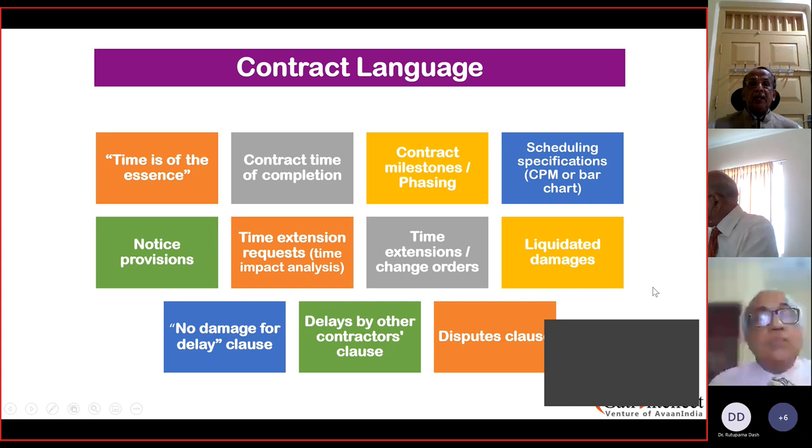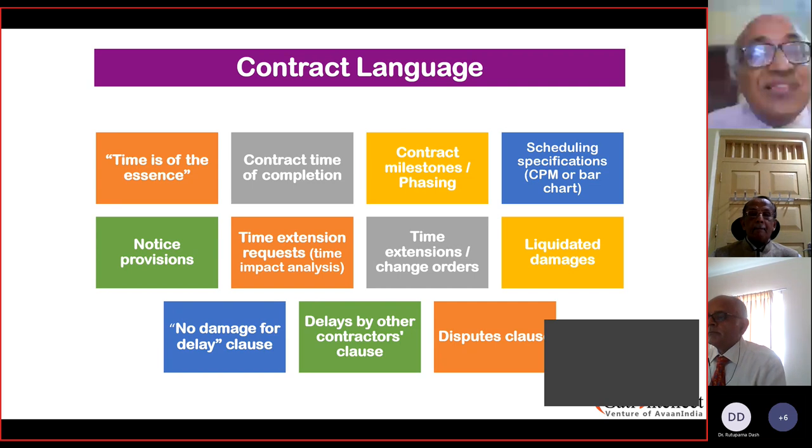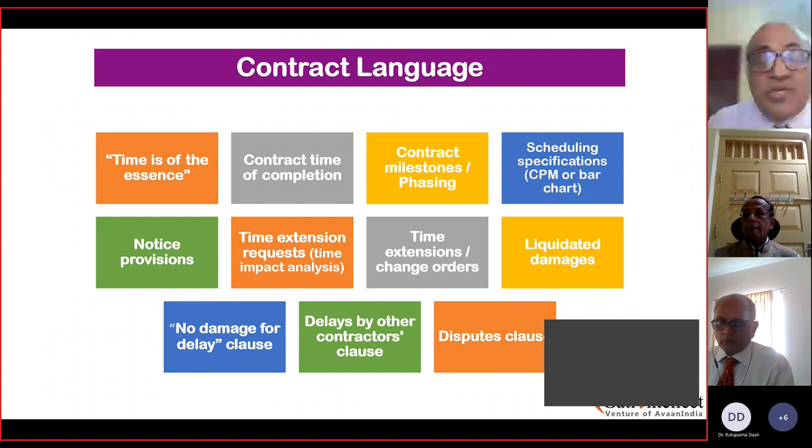I'll invite our panelist Ramkumar, a specialist in this field, to explain the contract language. Hi, good afternoon, everyone. While we are talking about contracts, there are standard terminologies used, and this session will acquaint you with the basics as well as claim resolution. As you've already gone through the basic sessions, I'm sure you can easily understand the general ones. The ones more pertaining to disputes and claims, I'll deal with in more detail.